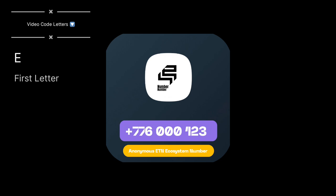Okay, interesting. So if I want one of these NFT numbers, where do I go? Is that the ETN market? Precisely. They're setting up the ETN market specifically for buying and selling these ETN number NFTs. So not just any NFT marketplace, but one just for these numbers. Correct. It needs specific features, which we can get into. It's about creating a dedicated space within their own ecosystem. Right, makes sense. And the third piece, the ETN authenticator, that handles the login security. That's the plan. It's the proposed way to securely get your OTP when you use your ETN number to log in. Because, well, an NFT can't exactly receive a text message, right? Huh. No, I guess not.